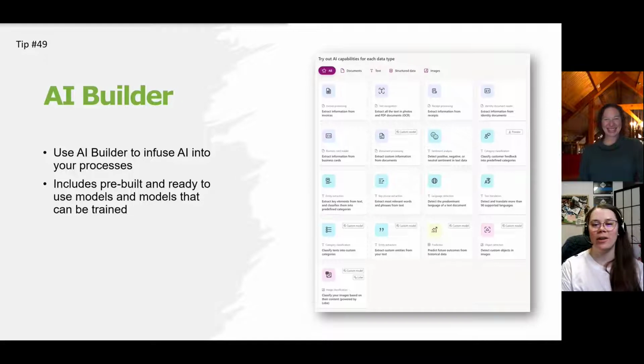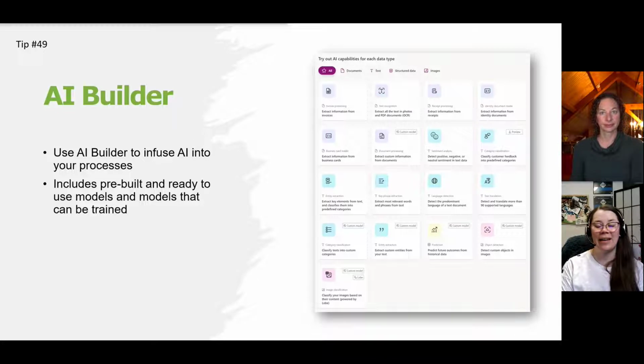Okay, AI Builder. So AI Builder is something I like to talk about. So hopefully if you were at Summit, I did a session on it. But anyways, AI lets us infuse artificial intelligence into our business processes. So there are pre-built models and models you can customize, but all of these are things I can use kind of point and click. So you don't need to be a developer to set up this artificial intelligence.